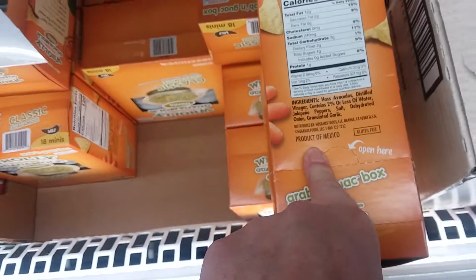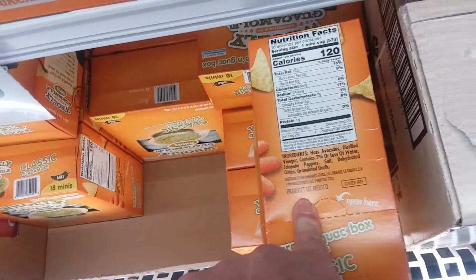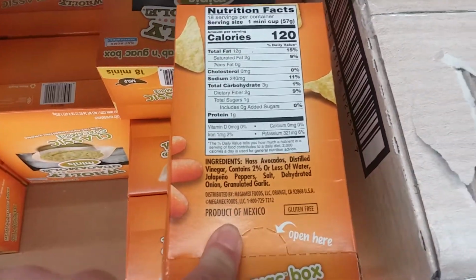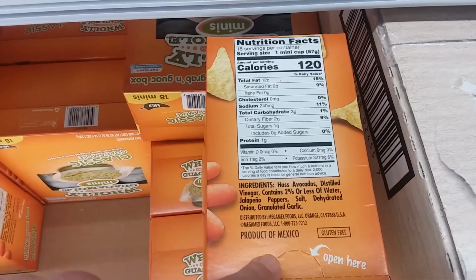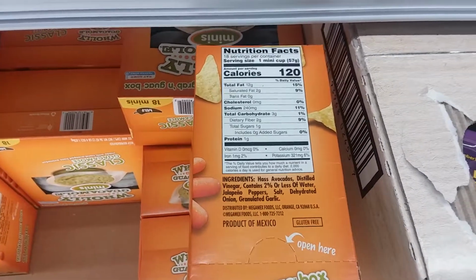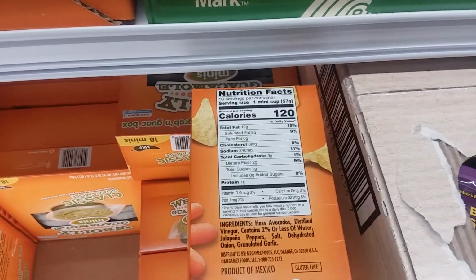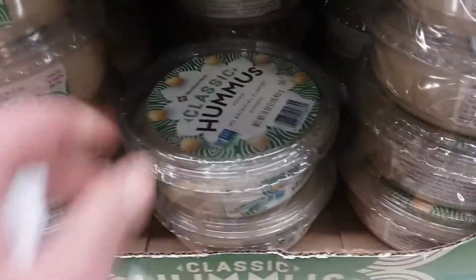What do you think of that? But aren't avocados from Mexico? Would you buy them? Yeah, that's true. It's not processed. We like our food to be processed in the United States just because of the recalls we've had with different foods coming from Mexico. And we definitely don't buy anything from China either.